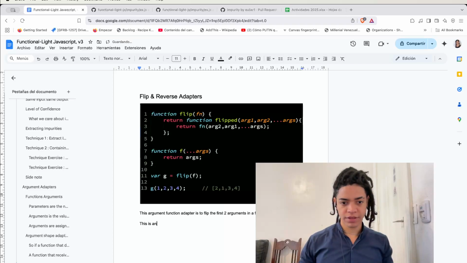So this is another function argument adapter, reverse.